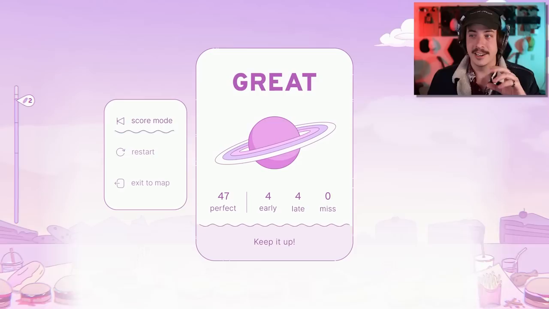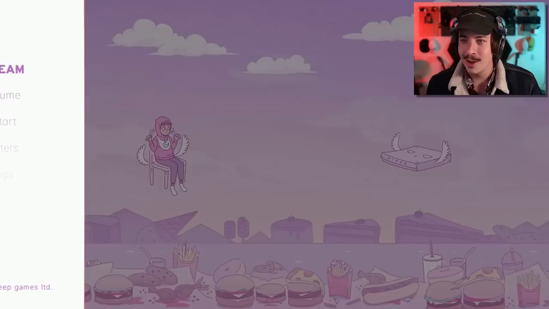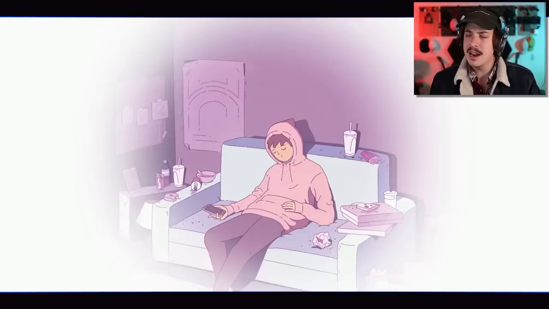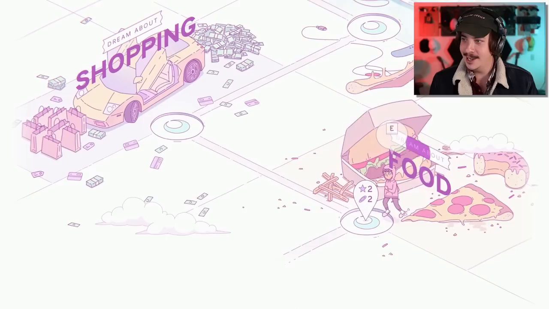That was cool. What is score mode? What does that do? Wait, no, hold on. Let's go back to the chapters. Night 1. Oh wait, hold on a second. Let's exit to map, I guess, because we're done here, right? Oh, so these are the different nights. Okay, so we dreamt about food. So we're done with that. So what if we go dream about shopping?